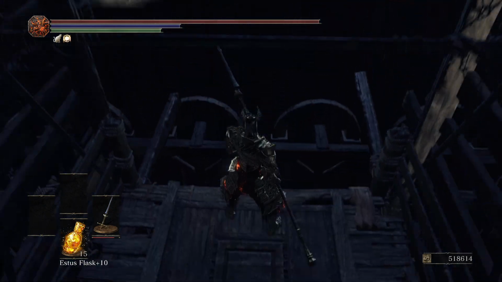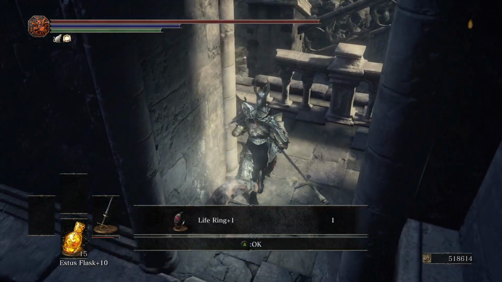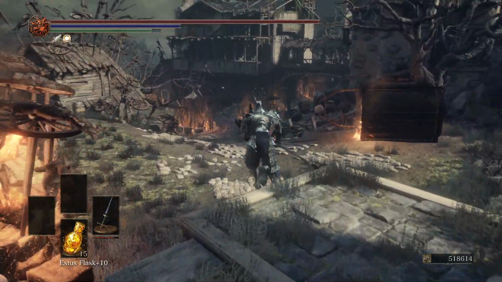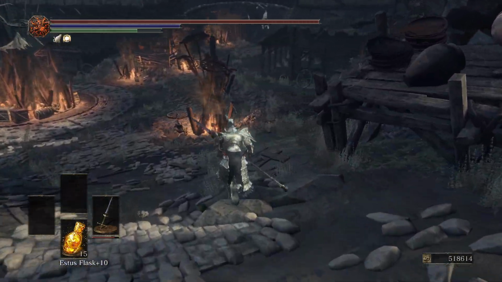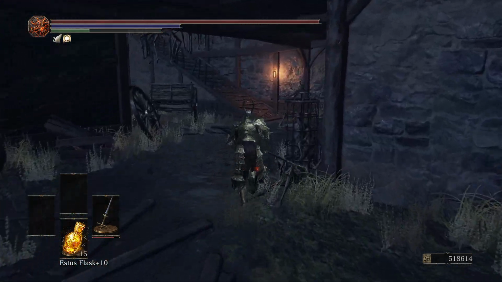Now you want to take this up. Drop down here, and then back over here to the right, you can get the Life Ring +1. And over here, there's normally a fire demon. Kind of want to take that out. And then you can just keep on running.